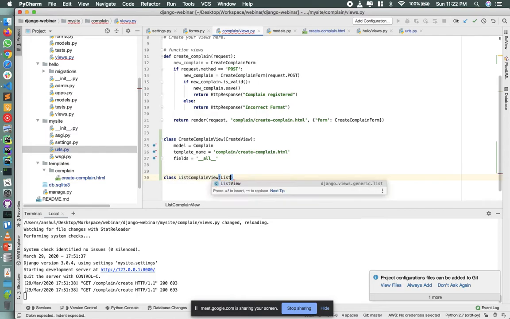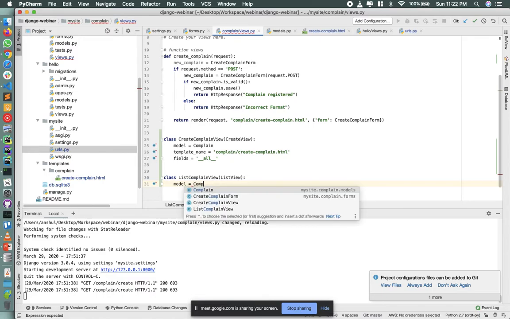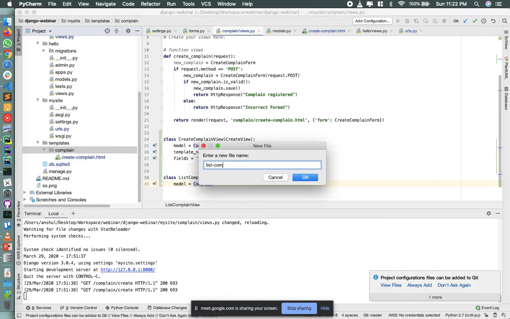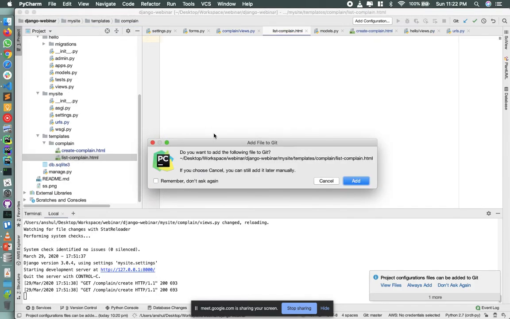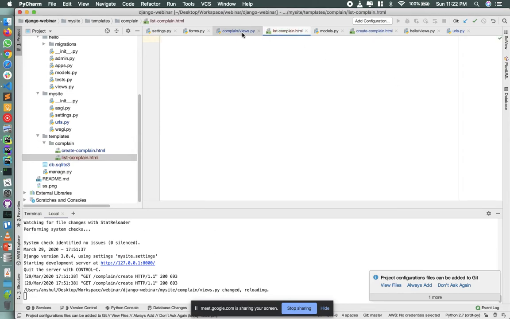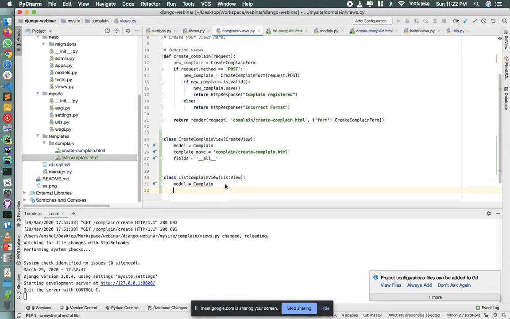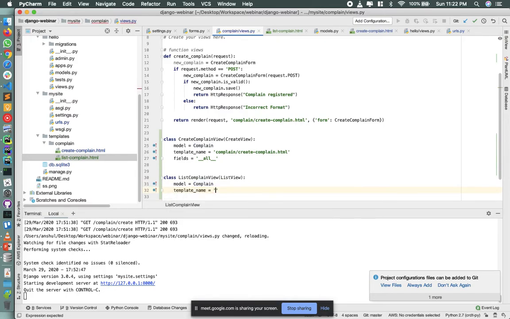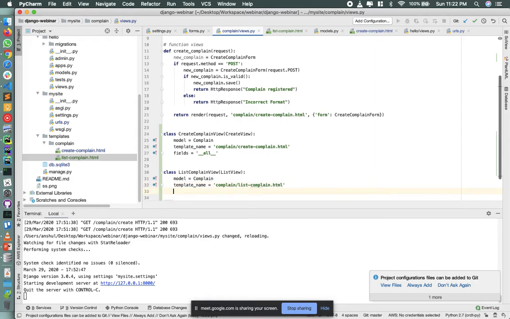You just have to tell the model name, and we have to create another template over here, list complaint.html, with template name equal to complaint slash list complaint html.